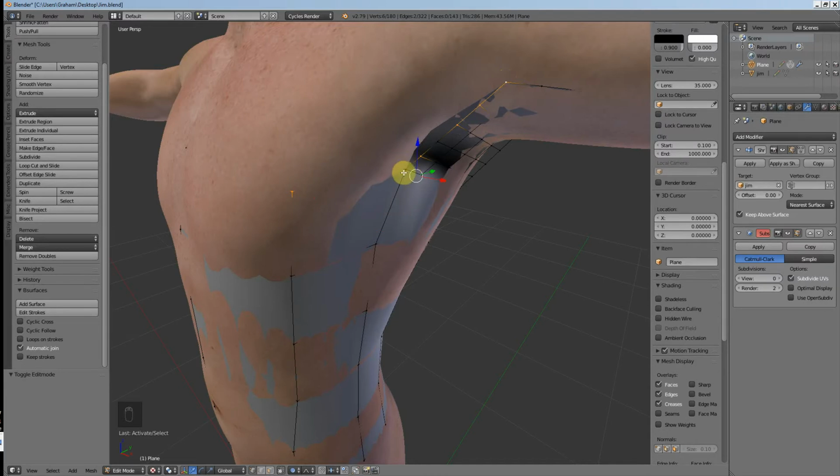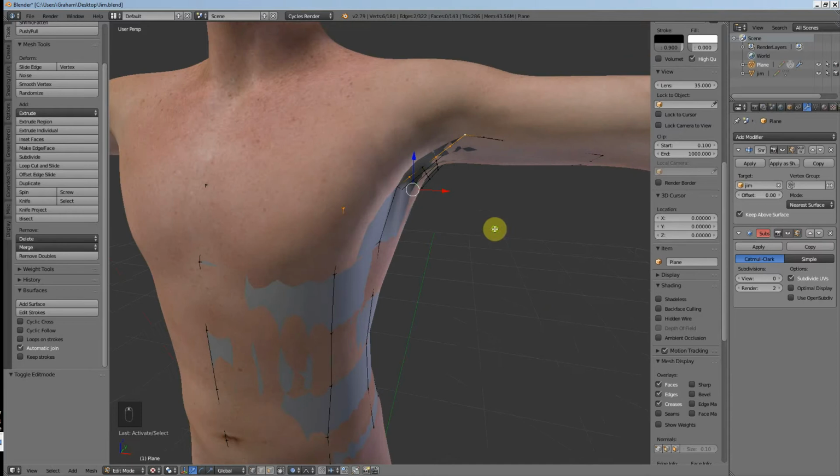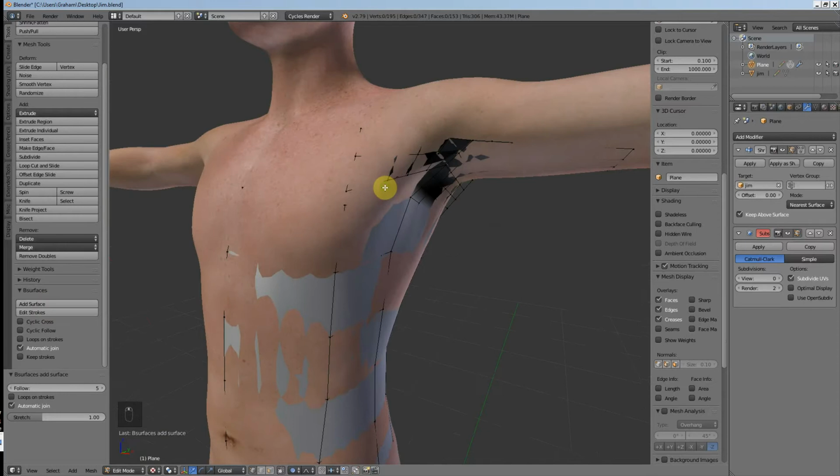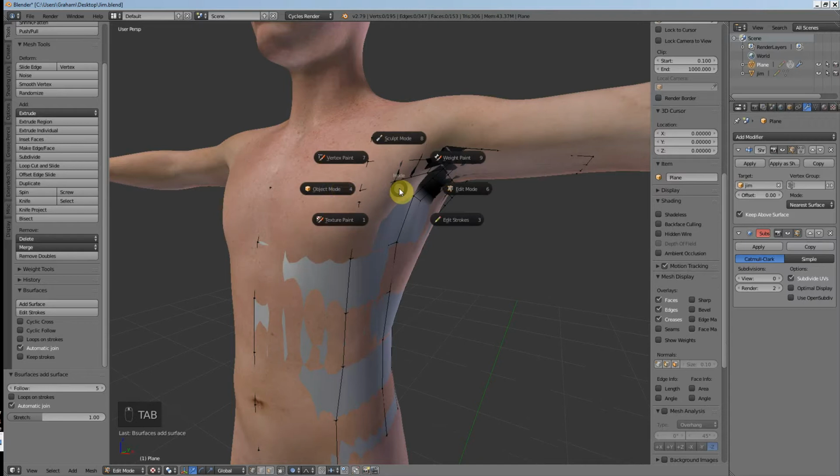You'd never want to select that, because then Blender considers this all one line. Okay, so now if I draw a new line up here to square this out, and I add a surface, you can see that it's starting to add the surface. It doesn't look like it's done it perfectly.